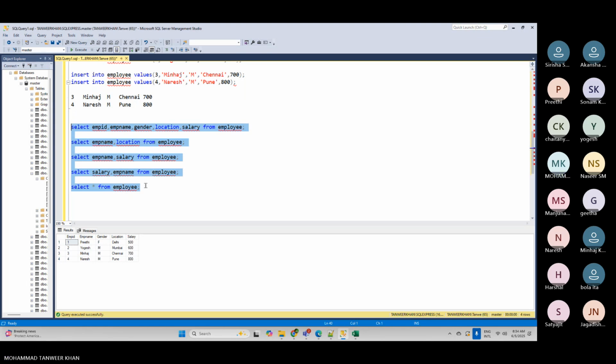Now, suppose my client is telling me, can you show me only those records where the gender is male. This is a very common scenario. Suppose if you have to buy an AC, what will you do? You will log into your Amazon account, you will click on the AC, and then you will apply filters, no? You want to buy 1.5 ton or you want to buy 2 ton. What is the star rating you want? Which company you want? You want a split AC or window AC? You will apply those filters? Yes or no?